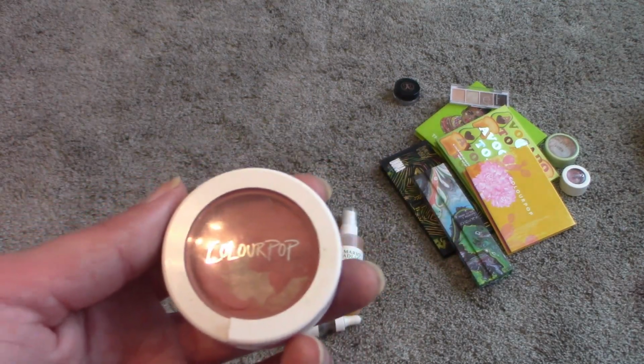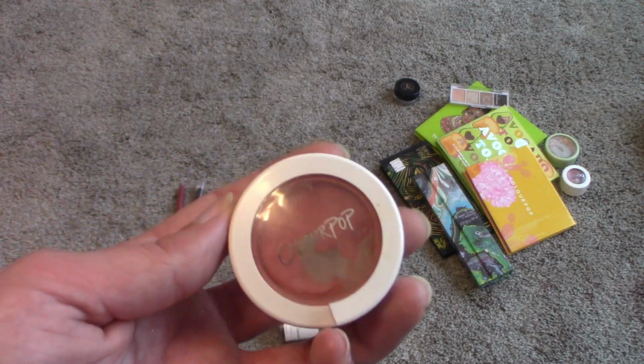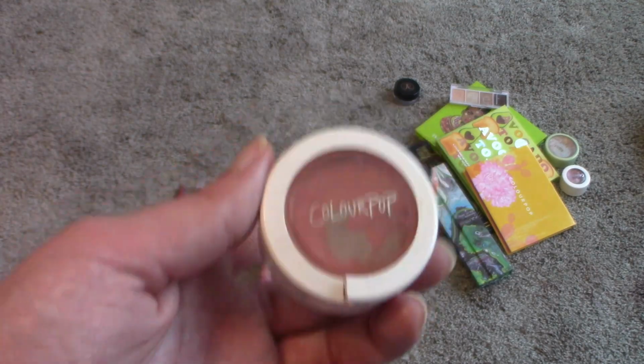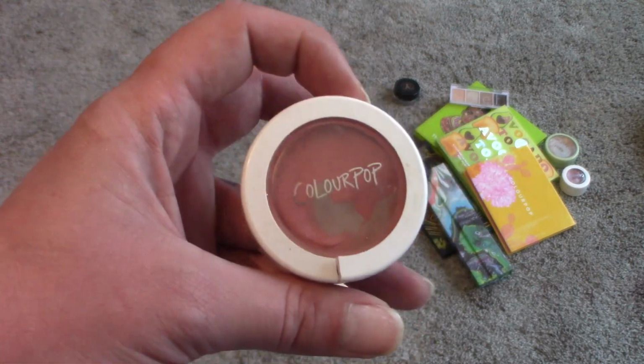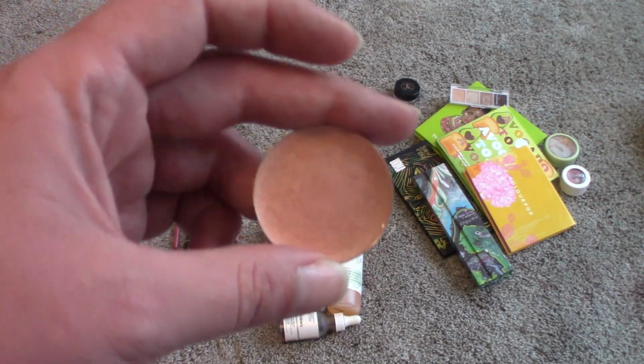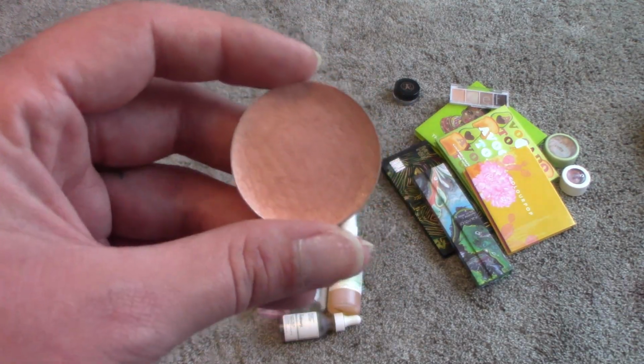So I would love to get the value out of that one. Like if this goes off, while that's sad, I think I've used a lot of it and wouldn't be as upset if this were to go bad rather than my Balm palette. So then I have this little blush. This is from my Pan That Face palette. This is from Ofra, but I'm not sure of a shade name or anything.